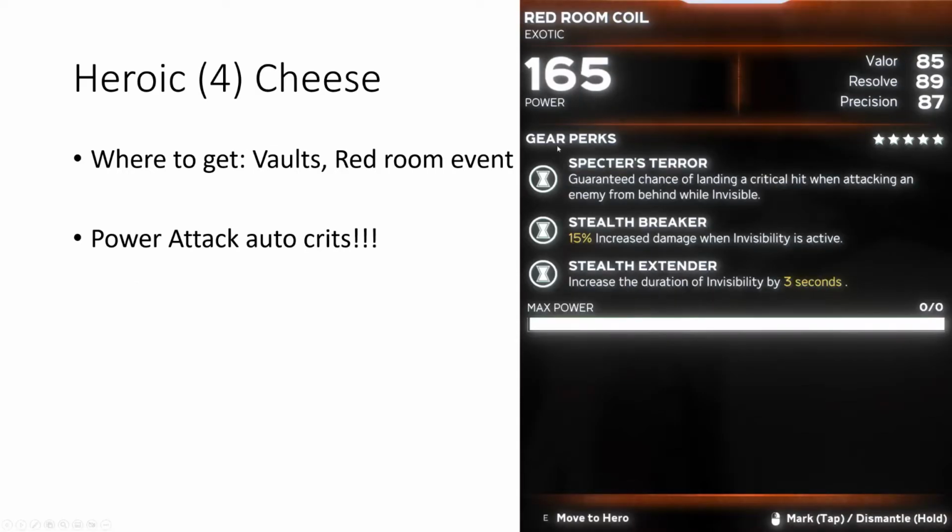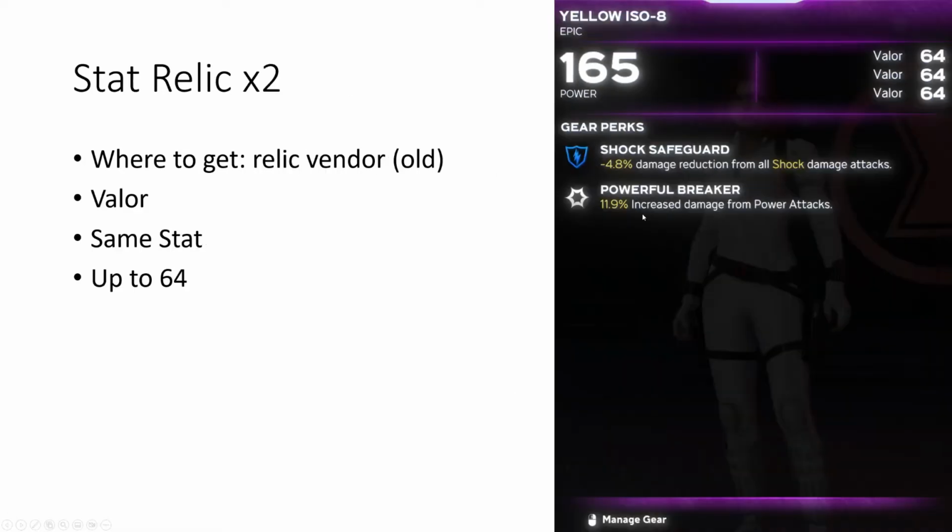The Spectre's Terror, you can also get it on the range, but why would you do that when you can just cheese it easily? You just get it from the vaults, you can also get it from the Red Room event. It makes your power attacks with your high caliber shot guaranteed crit, which is insane. I mean, I shouldn't have to explain why guaranteed crits are good. That's awesome. Yeah, it's just vaults. It doesn't even have to be an exotic version. Easy to get the cheese.